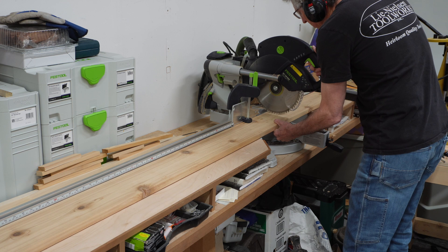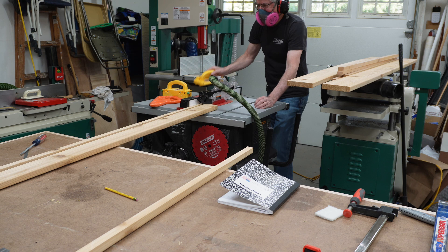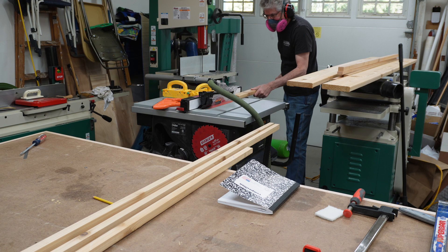Once I had that in place, I went to work to dimension the legs. I made each of the legs 1 inch square and was able to get all four legs out of one decking board. Making the legs a consistent dimension meant that all rails would be the same size, which made batching out all the rail parts really easy and fast. In the first obelisk, I made the front legs an inch and a quarter wide and one inch deep, which meant the rails for the front were a different size than the rails for the sides — just trying to come up with a method to streamline the process.